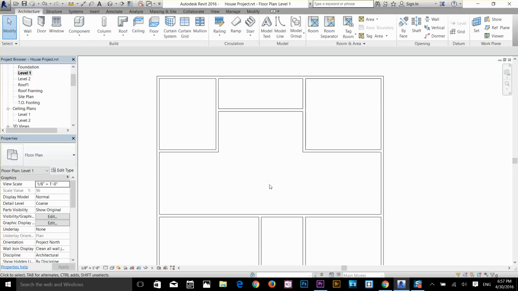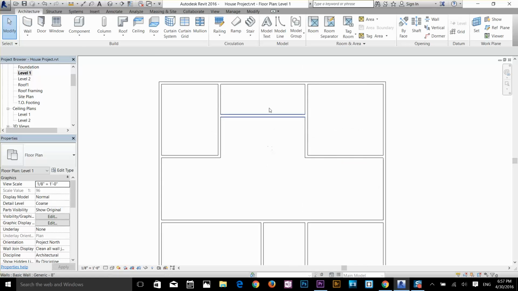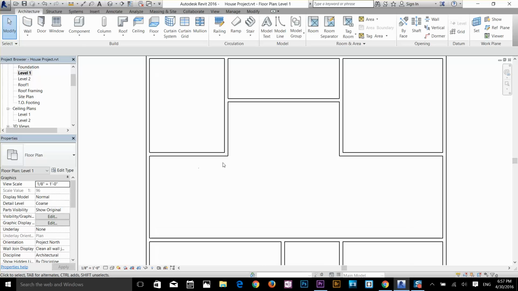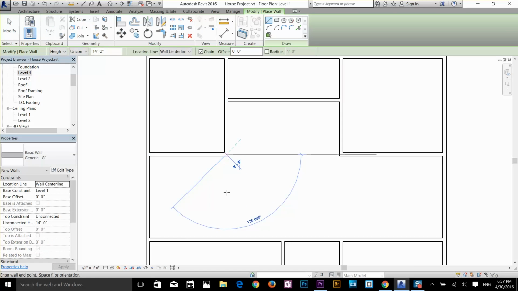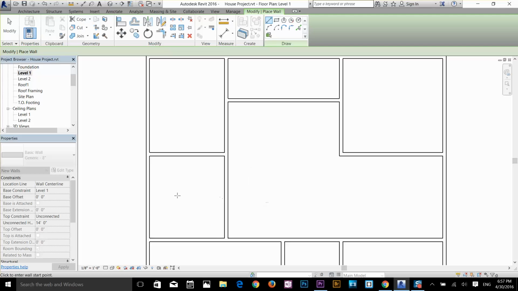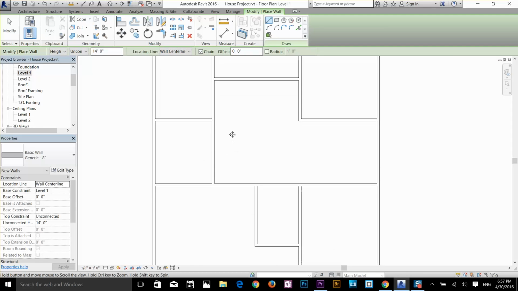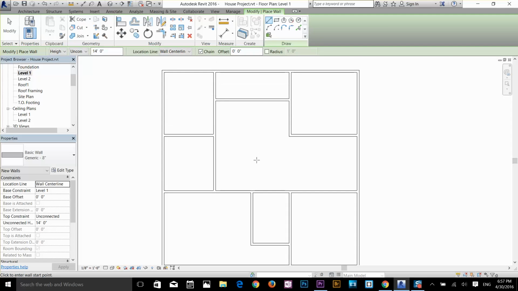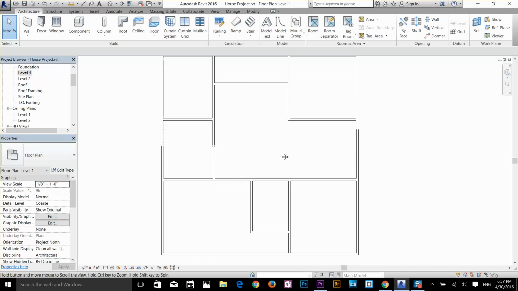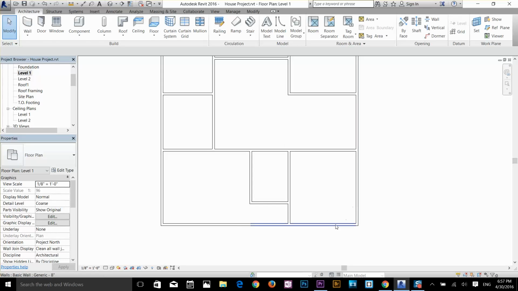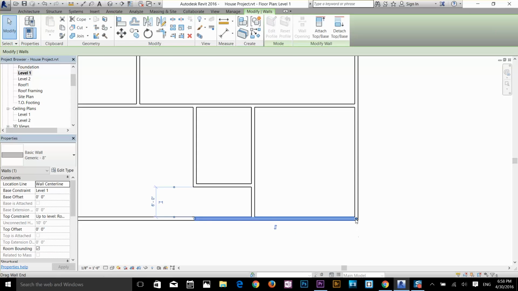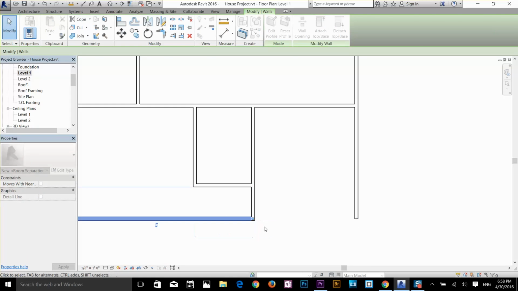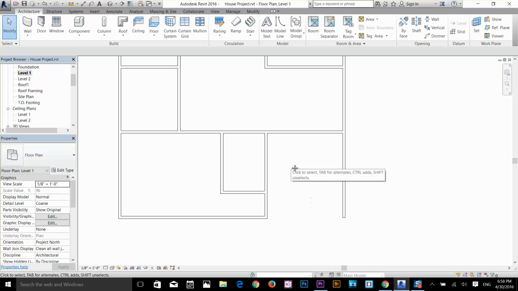Alright, next thing I'm going to do is make another room about here. Alright, so we got this room as a study room or a guest room, whatever, done. So pretty much our plan is done now. And now we're going to start adding some doors and windows to our plan. So what I want to do is first get rid of this line. Just click on this line, drag that vertex and just drop it there. So that's like our garage now.